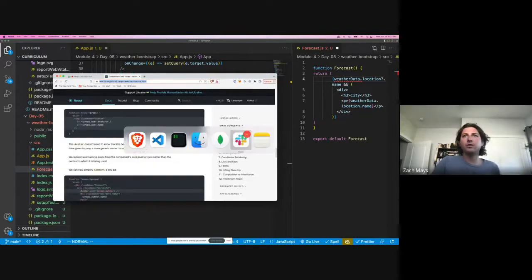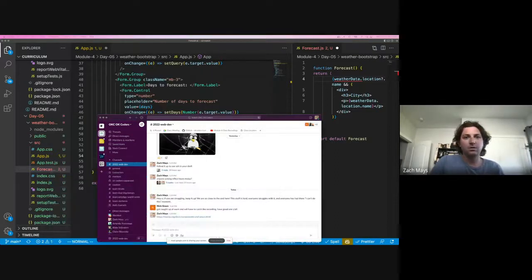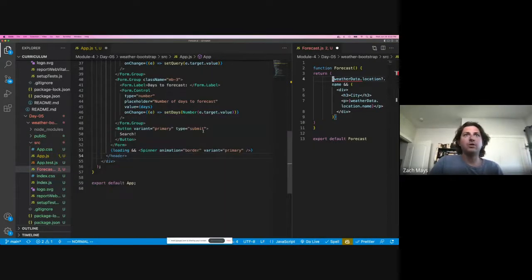I would check out this part of the documentation on React to learn a little bit more about props. Normally in plain HTML, these are attributes that you would see, and class is one of the attributes you can pass here. But in React, you can pass any arbitrary thing that you want in terms of data that is in your application, and you can pick any key name that you want.